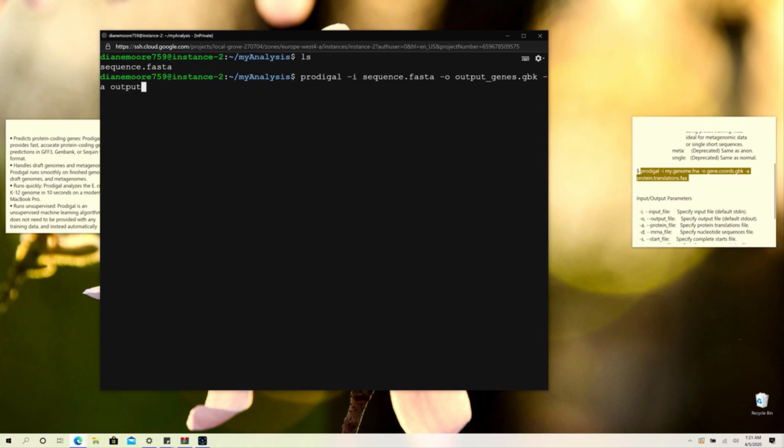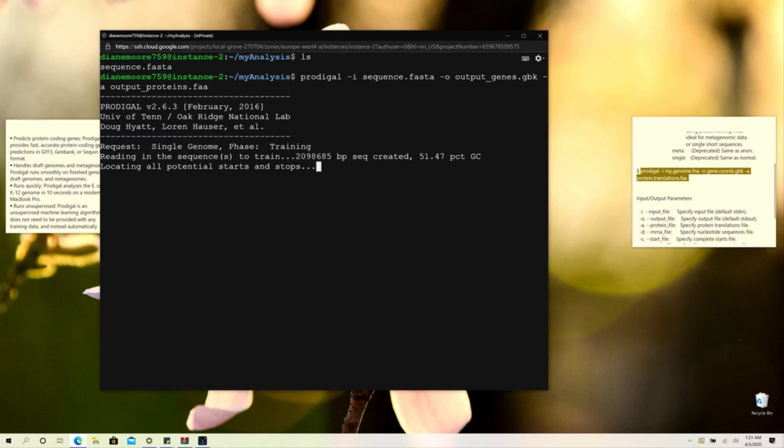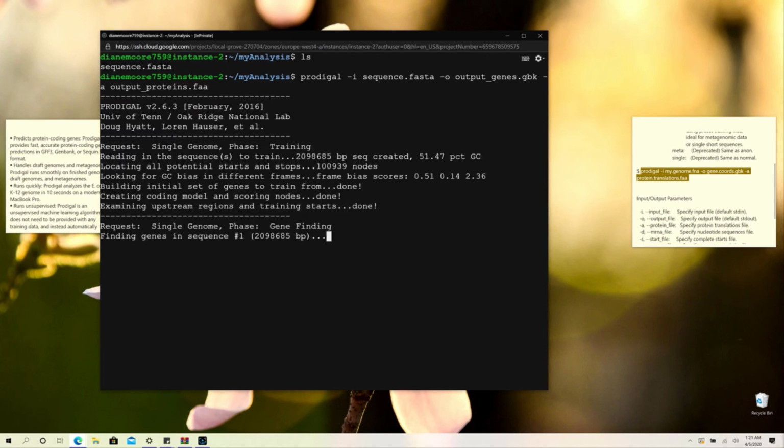So output proteins.faa, which is basically the FASTA format of the proteins. All you really have to do is press enter, and it will start analyzing your sequence. It will take some time, and as I said earlier, it is quite efficient in predicting genes out of your genome.